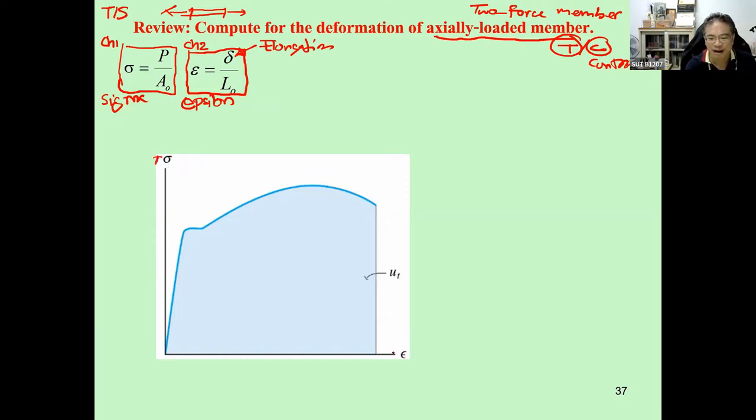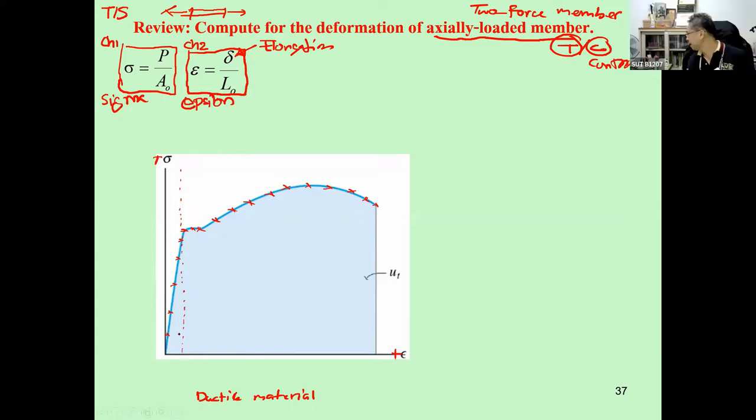normal stress and the horizontal axis as the normal strain for a typical material such as steel, it will have a yielding region, and it's going to have large deformation. This kind of behavior of the structure, in the big picture, we call ductile, D-U-C-T-I-L-E, ductile material. And in a ductile material, we separate the behavior of this material into two things.